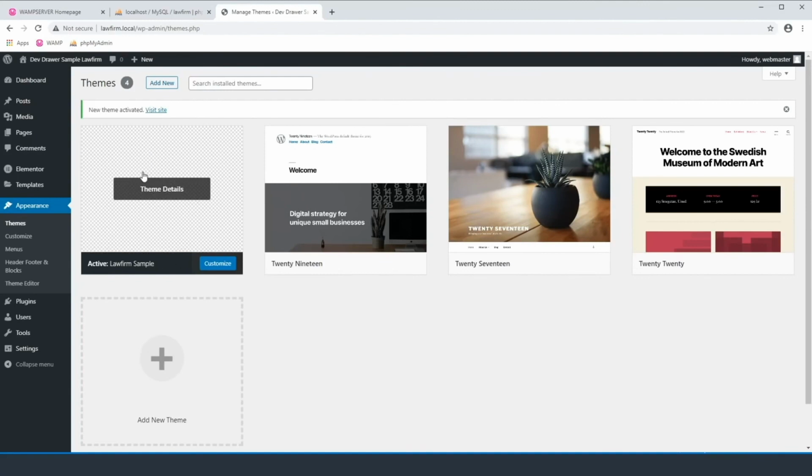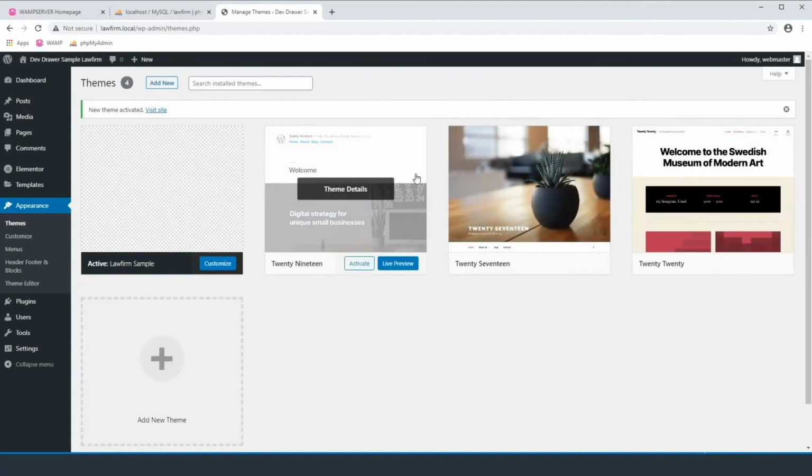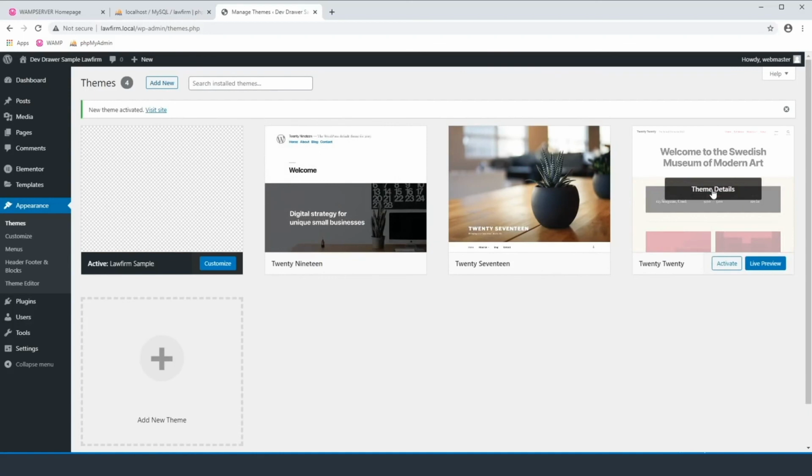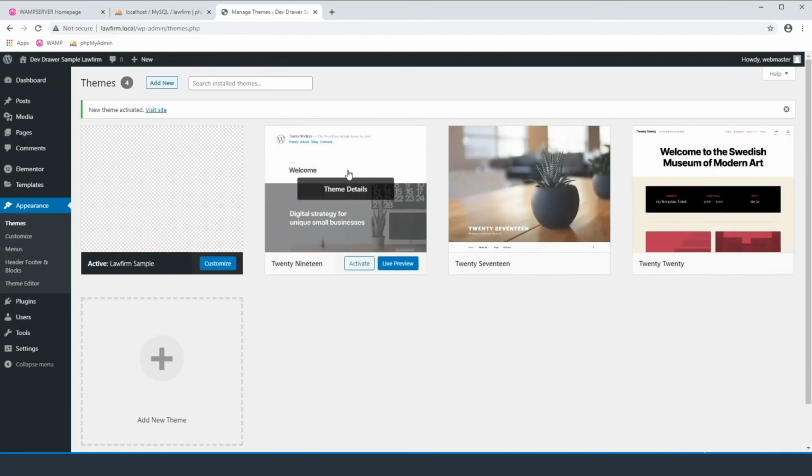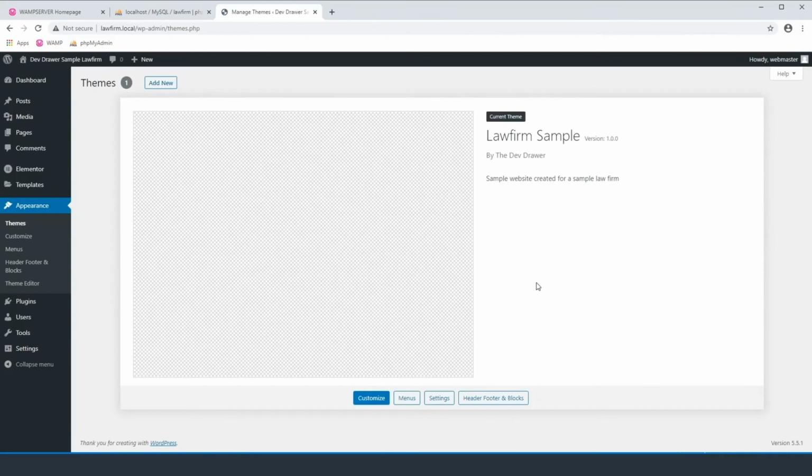Another thing that you could add into this would be the thumbnail that displays it like this, but we'll get into that. I usually create those after the website's done just because I can take a screenshot of the finished product. Also, you don't need these 3. Having these 3 on here but not active just creates a loophole for hackers to try to hack your website. So what I recommend doing, which I'm going to do in just a second, is going into the folder system and deleting those 3 themes. So I'm going to do that real quick off screen, and delete. Because we don't need the other themes, this is just the one that we're going to be working with here. So let's refresh that, and now we just have our theme that's installed.